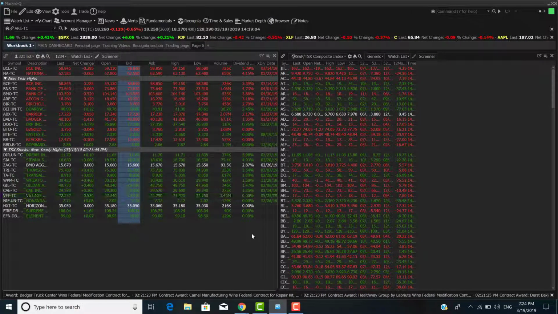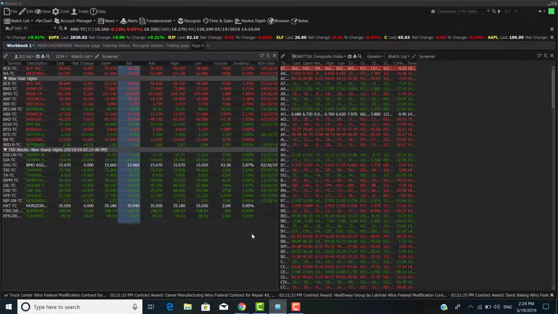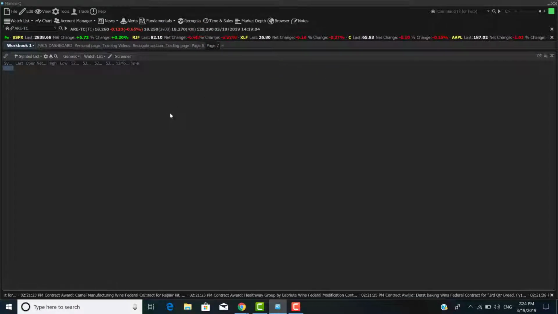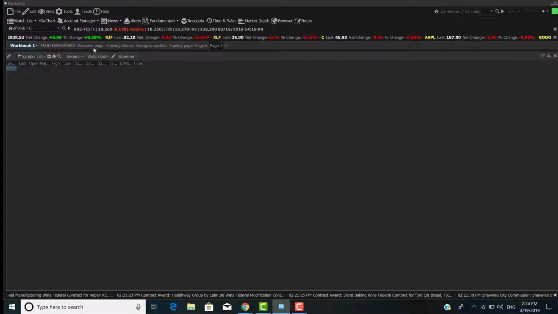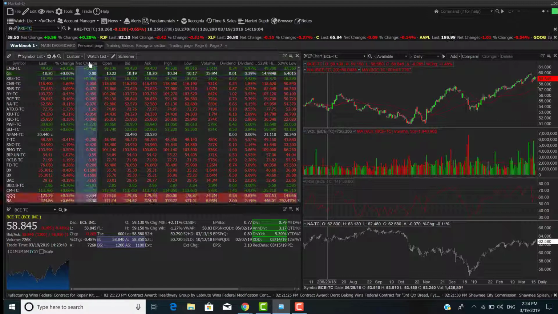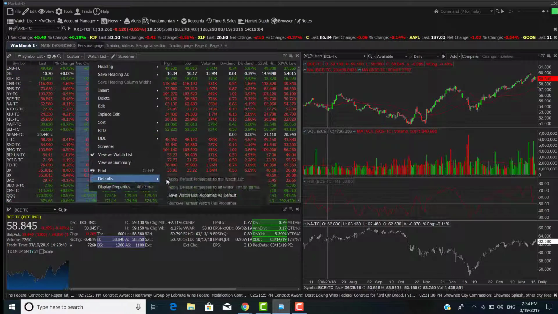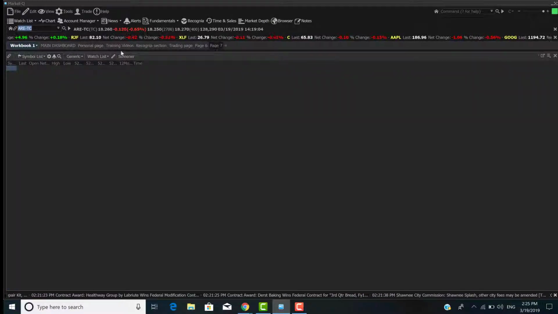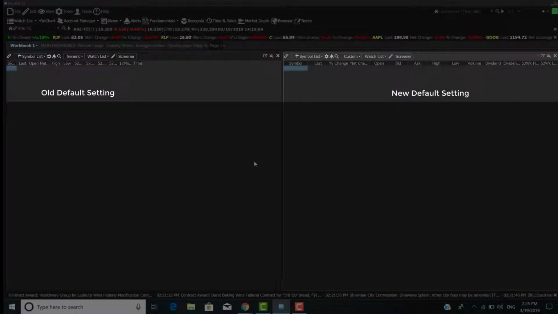For the Watchlist window, as for most windows in MarketQ, you can choose the default setting, that is, you can choose how each new Watchlist window opens. When opening a new Watchlist window from the list of applications at the top of the page, it is formatted like this by default. To apply your custom setting to the new windows, right-click in the frame that is to your liking, choose Default, then Save Default Properties. These settings are stored on our servers and will now follow you no matter what computer you use. This concludes our video on the Watchlists.